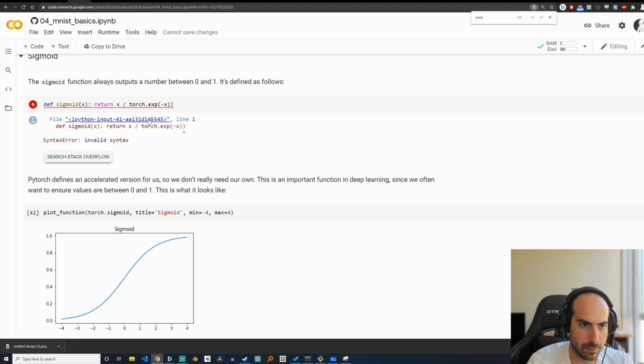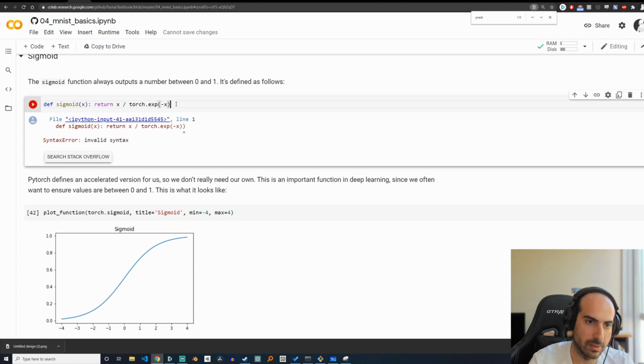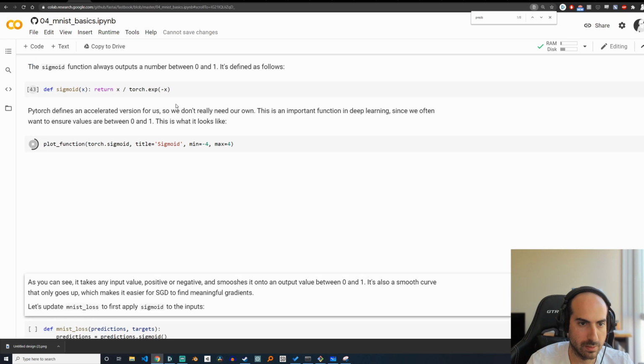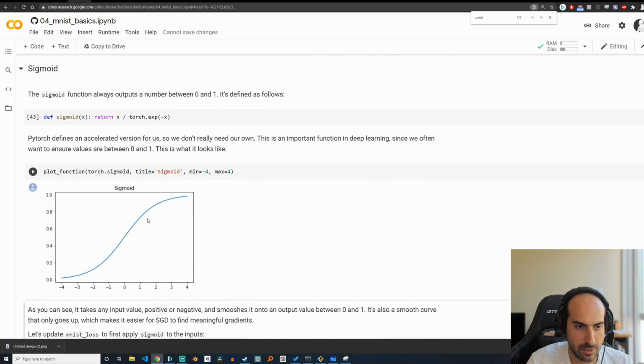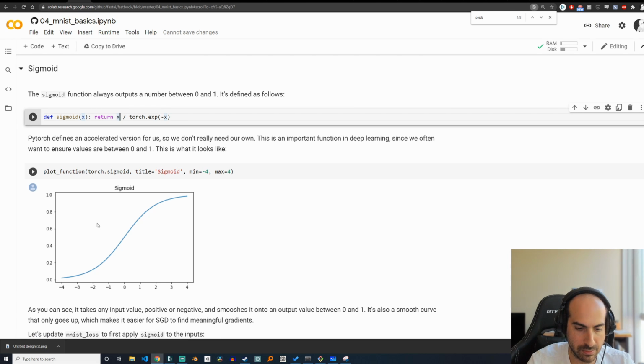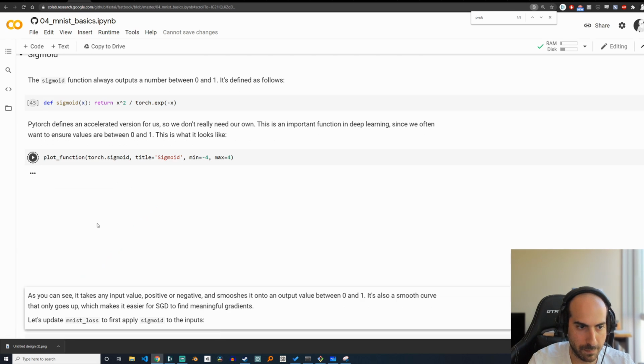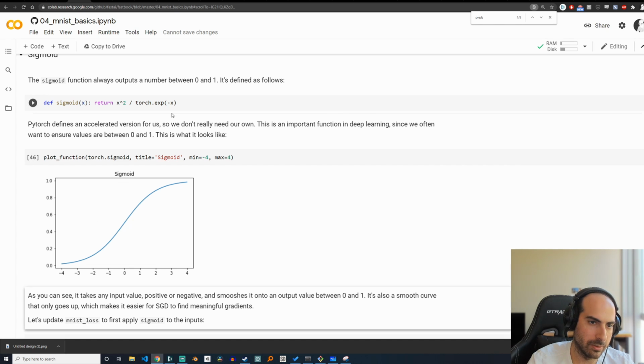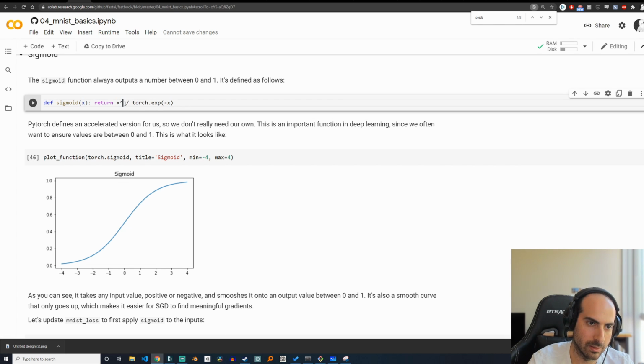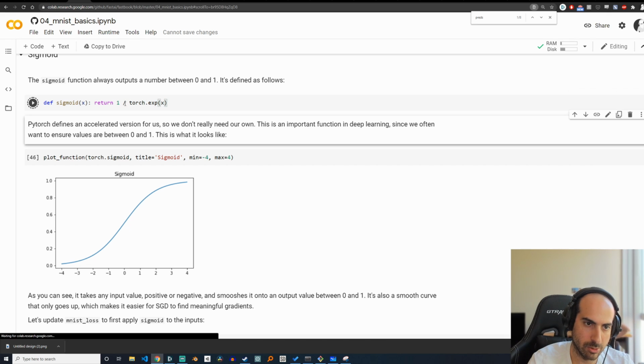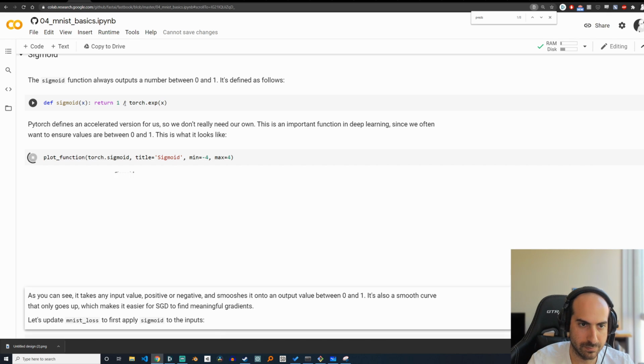So wait, why is this not working? Oh, sorry. They all have the sigmoidal structure, even though they're not the sigmoid function. Think about it, if torch of X was a lot bigger. So let's say instead I wanted 1 over, why isn't this torch of EXPX, for example?